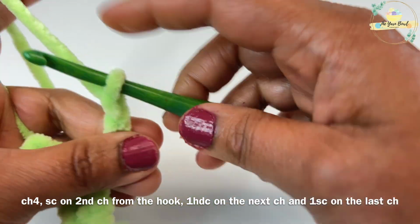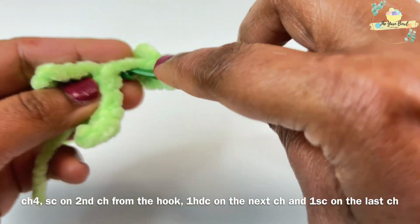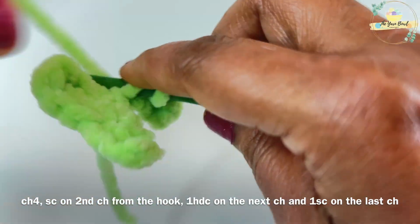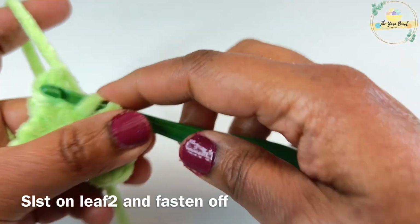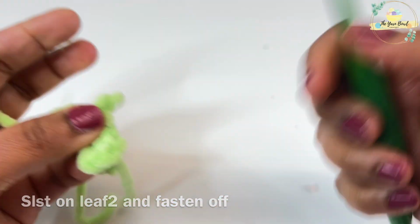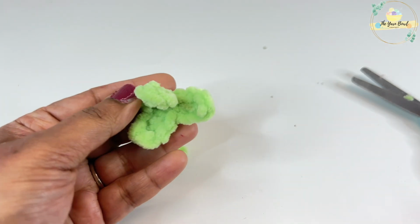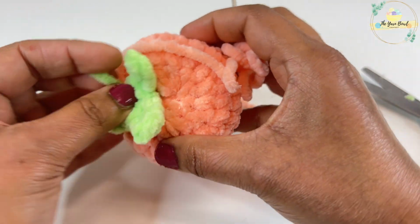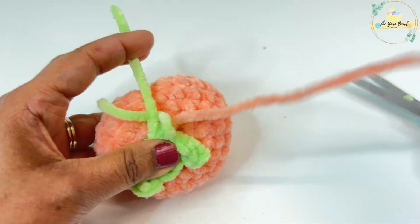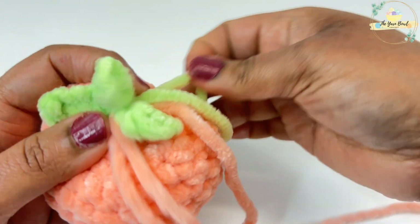And then I'll work 1 single crochet on the second chain from the hook, 1 half double crochet on the next chain, and then 1 single crochet on the next chain, and then I'll work a slip stitch onto the second leaf, and then fasten off. Then using the needle and the yarn that we have on our peach, I'm going to sew this leaf onto the peach.